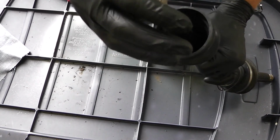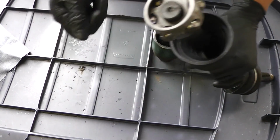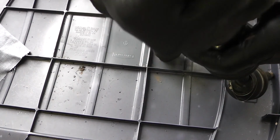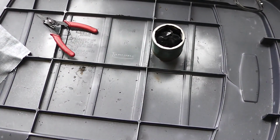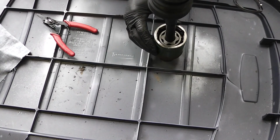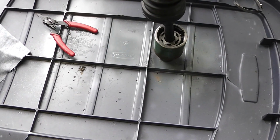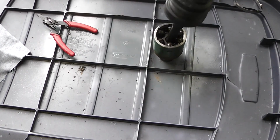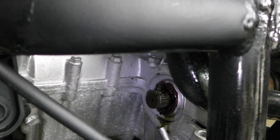I think this went this way. I can't remember. Does that look right? Tapered in, down. They always say that. Tapered in goes down, so I'll roll with it there. Oh, I can't wait to go take this out driving. I just cannot wait. Okay. Make sure all the ball bearings are in there. Oh, yeah. There's still some of that old grease coming out through the joint. She's happy. I'm happy too. Let's get this thing in there.